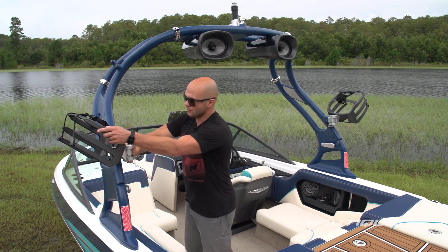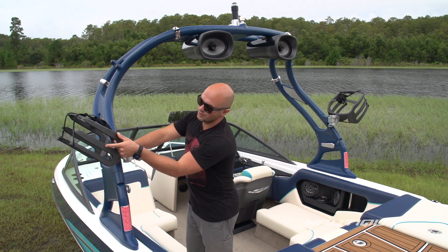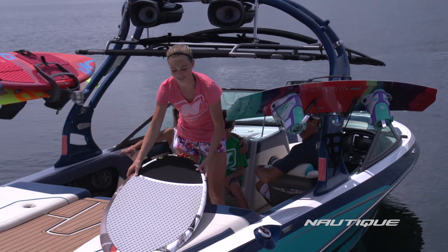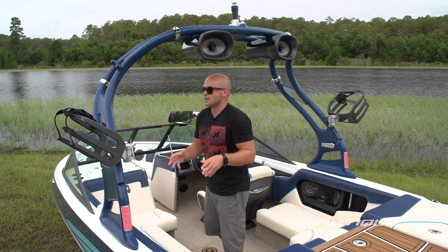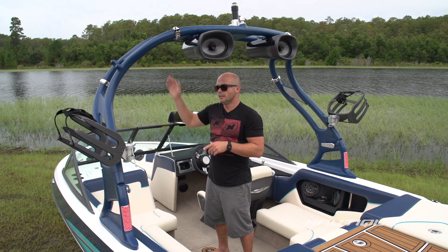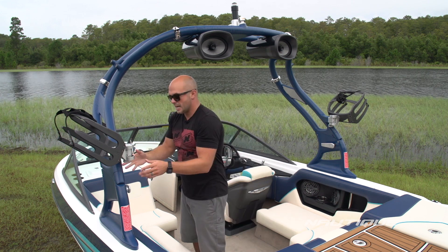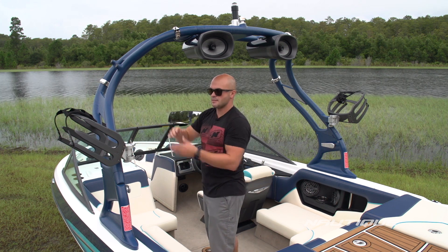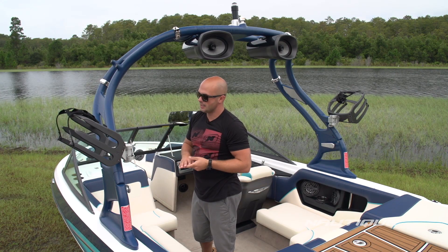Coming over here to the board racks, we've got our swivel board racks that swivel in and out. You can see we've got two different size forks — one for your larger wake surfers and one for your wakeboards. Obviously the wakeboards will still work in the top fork, but we've got options for both. Coming into the shape of the tower, there's a reason behind everything that Nautique does. The shape actually brings the weight of your accessories right over the base of the tower, so you don't have a big lever sticking out the front relying on a latch or pin to hold all that weight while going across a rough lake. Combined with that shape, we also have a cam latch design — that's our latch system that pulls the two pieces of the tower together. So you have a really robust tower with no movement at all, no rattles, none of that stuff when you're ripping down the lake.